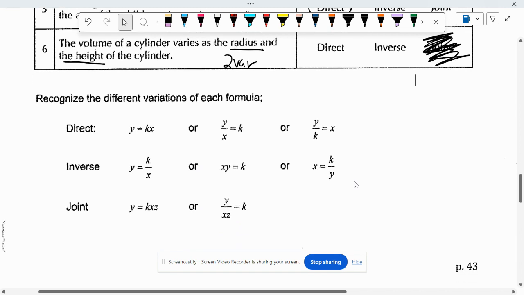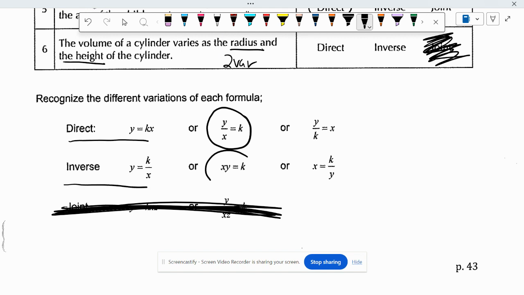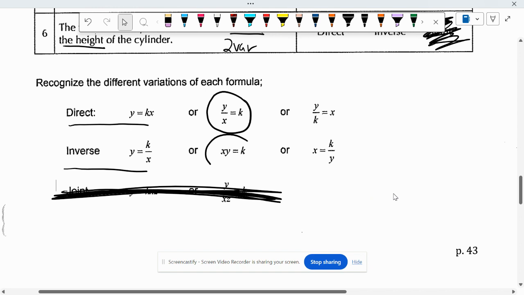So the only thing that you really need to use is this whole idea right here. And really, I would focus on knowing how to find K every single time and then plugging it into either the direct or the inverse relationship. Plug it into the direct or the inverse. Okay. Now I only made one, like I just did a front and a back on your filled out notes.